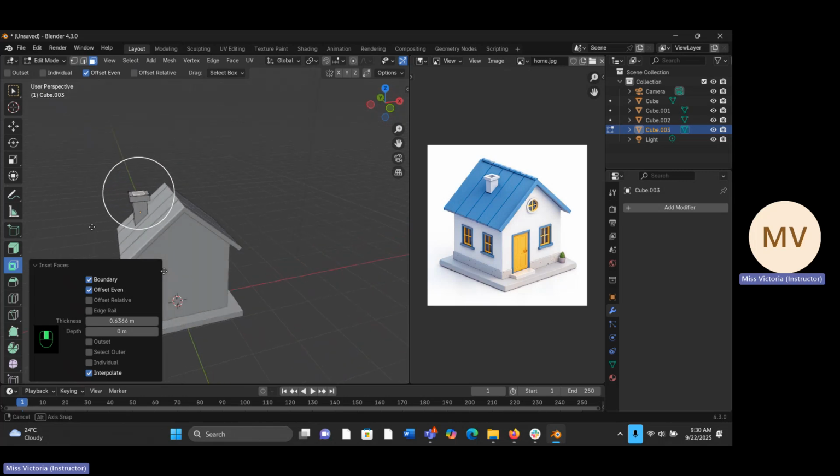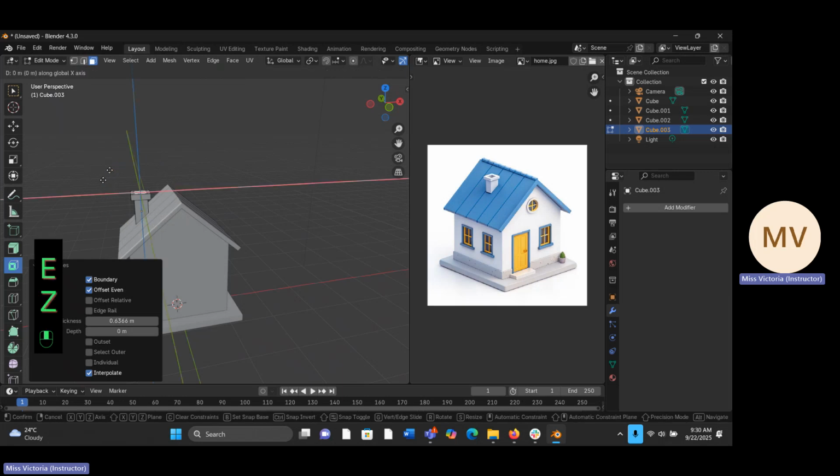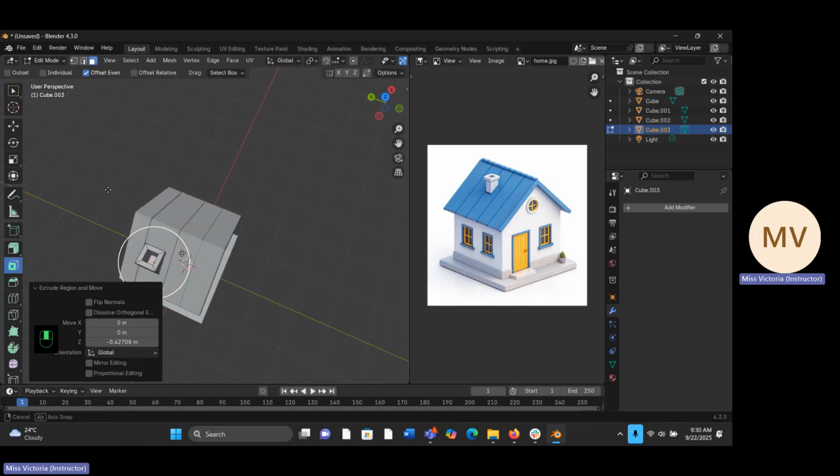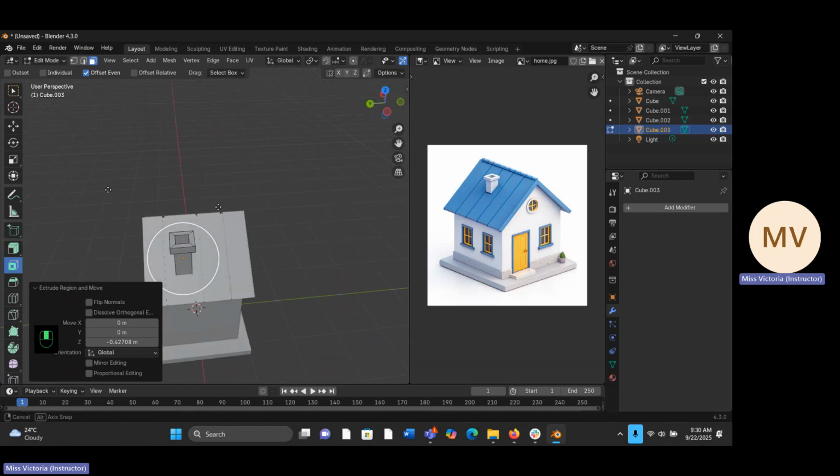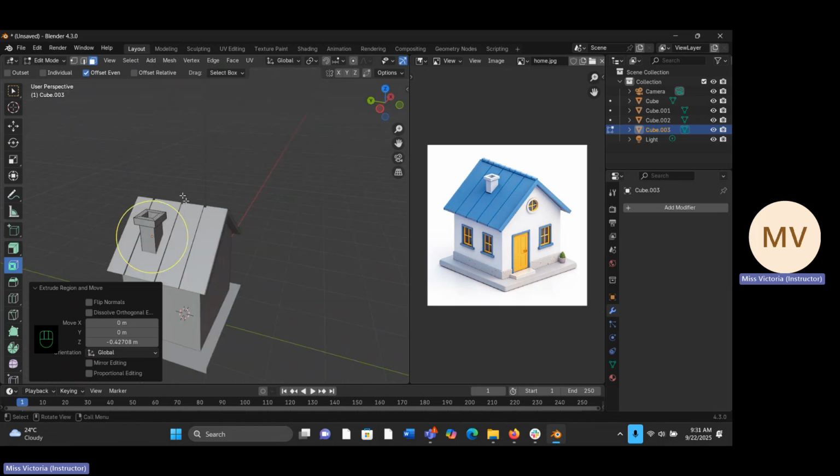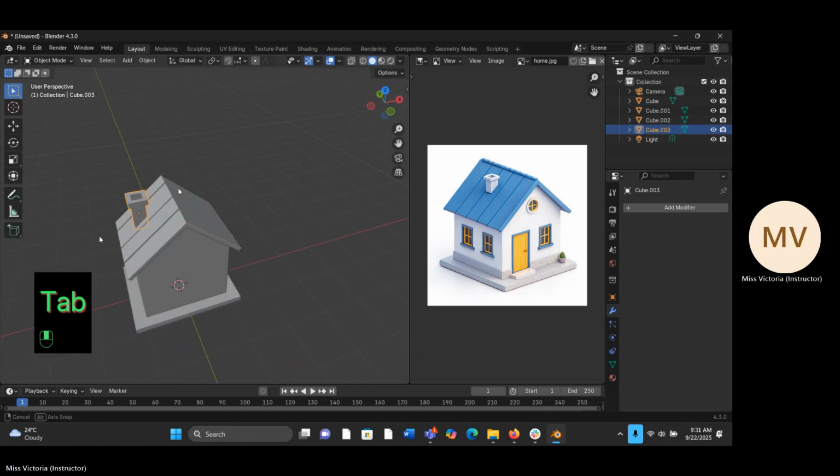All right, and I can now bring it inward to create that little hole you can see there. And to do that, E of Z to extrude on the Z axis, and I move down to where I want it to. So now we have a little hole for the pressure when we go to object mode.